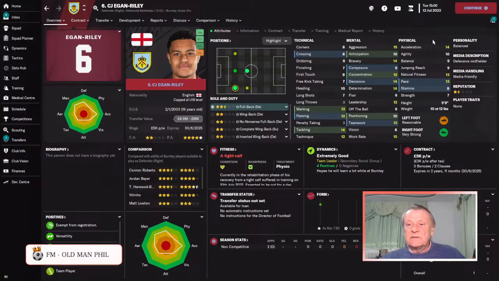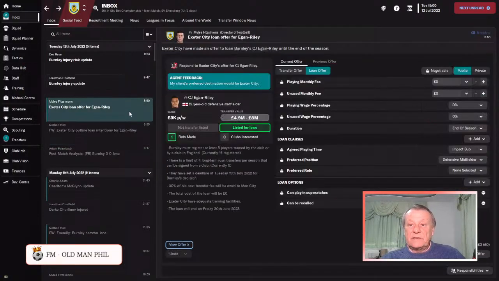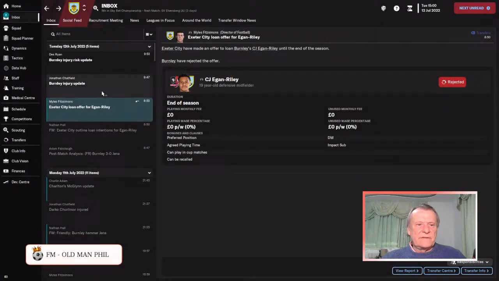Looks a bit decent to me. Do I want him to go out on loan or bring him into the first team? I think we'll let him go out on loan. He's just 19. Probably, if the money's right. Oh, no, thank you very much. No, we're not going to allow that to happen.